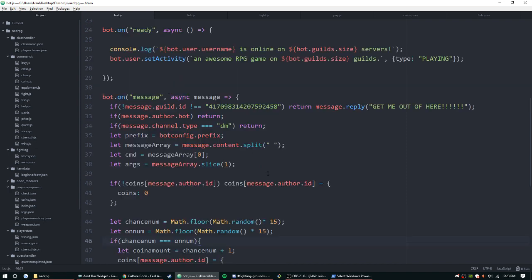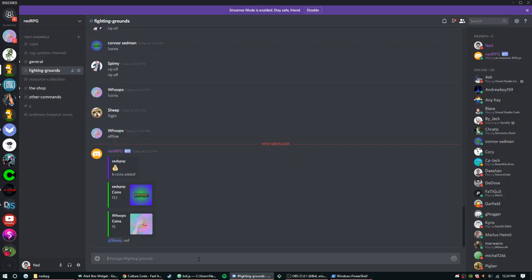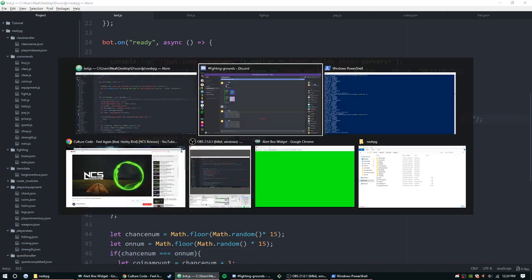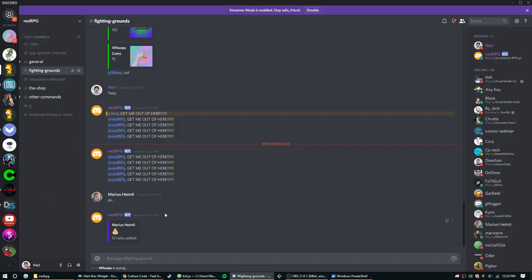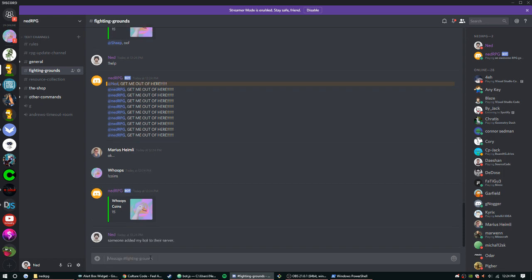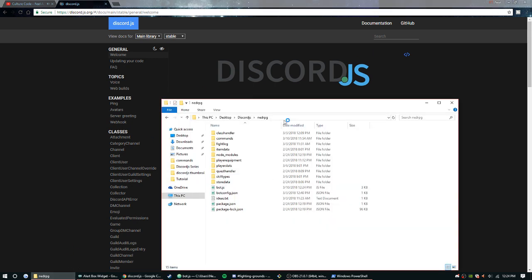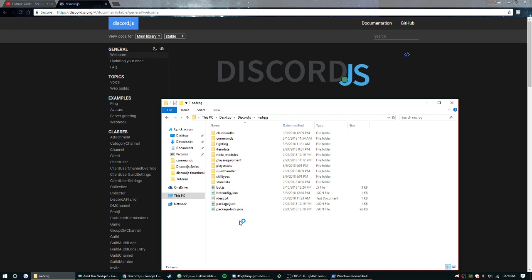Right, so what else are we going to work on now? I guess we should make sure. Okay, well that code did not work. Look at the documentation. PowerShell, all you have to do is go to your directory, hold down shift, and then right click, and this will pop open. Open PowerShell window here, and then you can just do it from there.